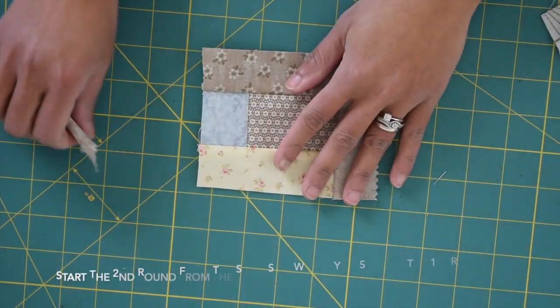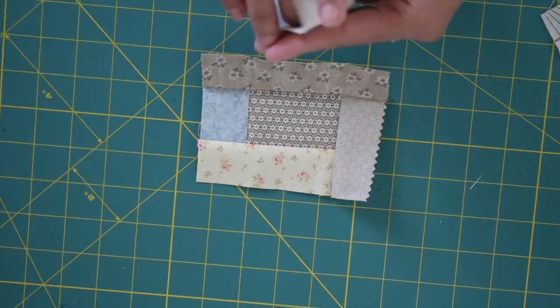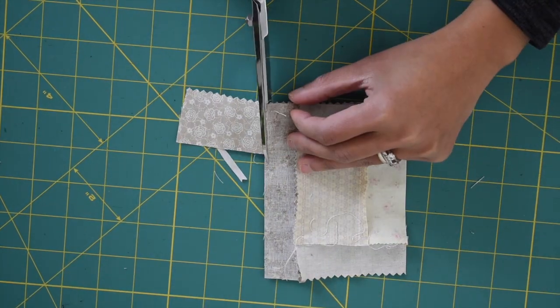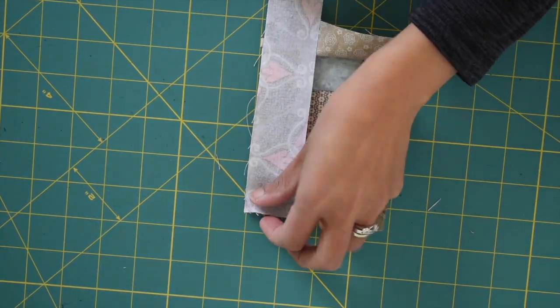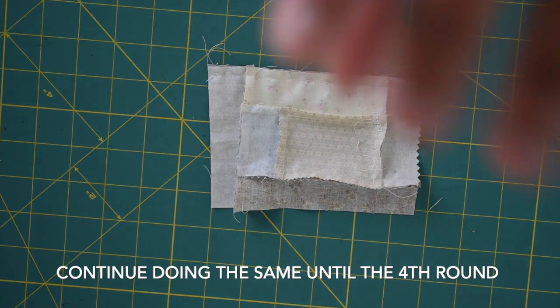So you want to start this from the same side where you started your first round. So you want to take your strip and sew this with 1/4 inch of seam allowance, and again trim those excess fabric. So you want to pretty much do the same thing and build this block until you've got 4 layers of strips.